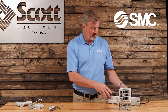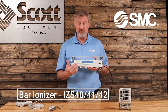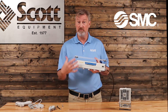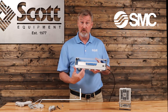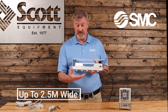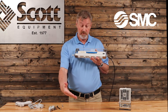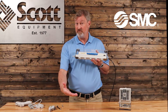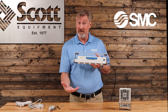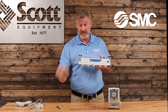Last, but certainly not least, is my favorite — the bar type ionizer. This one comes in a length of anywhere from 160 millimeters. This one I believe is a 340 millimeter length. They also go out to 2,500 millimeters or 2.5 meters, which is about 8.2 feet. The range on these is about a six-foot spray, so you can be six and a half feet above, say, a conveyor belt that you want to deionize some product. This one has a range of about four feet, and this one has a range of about two inches.